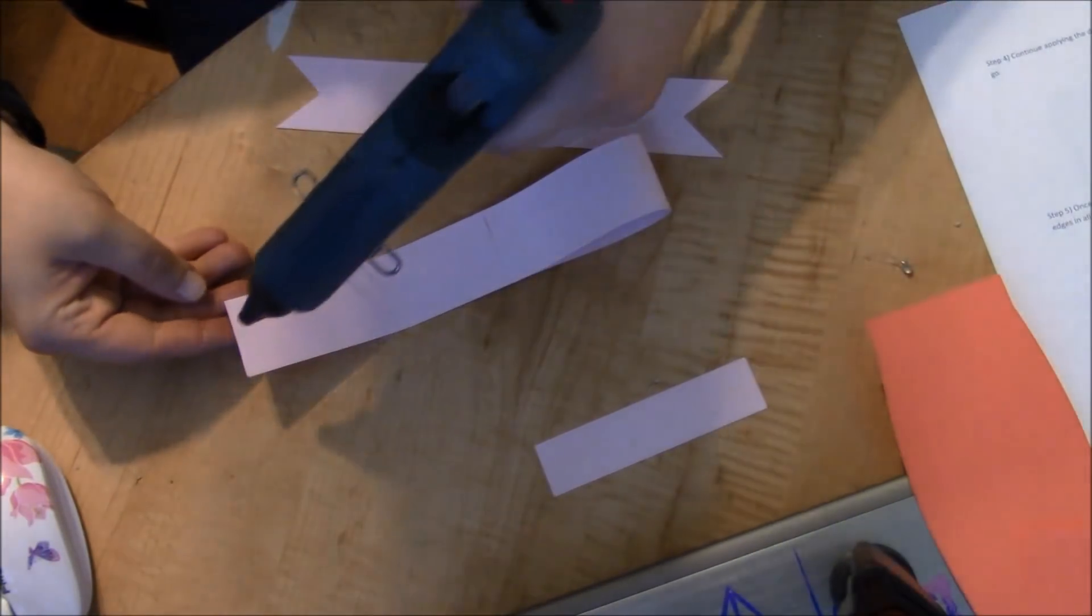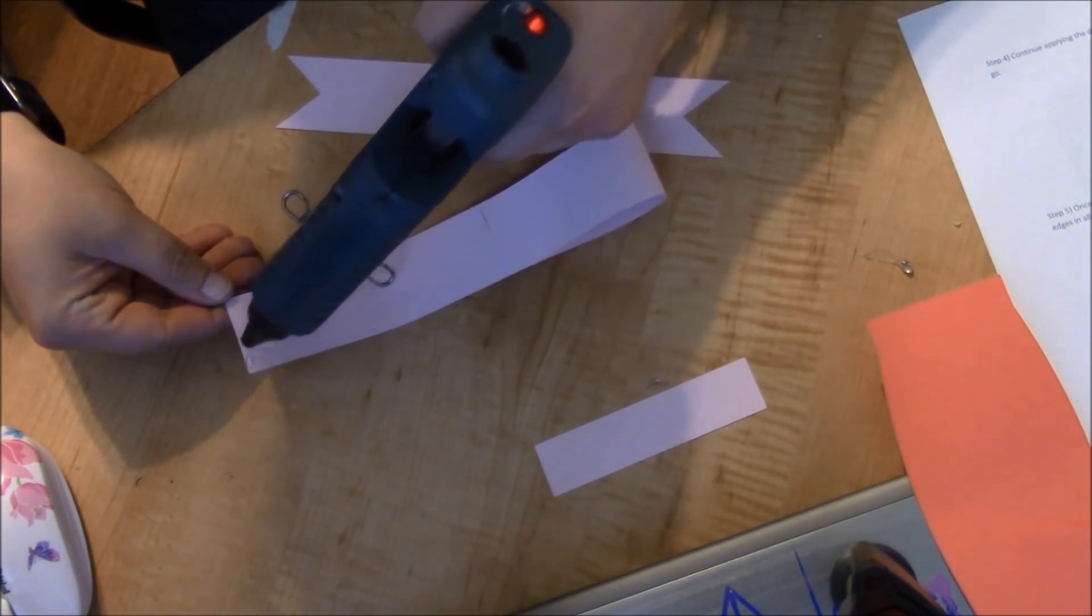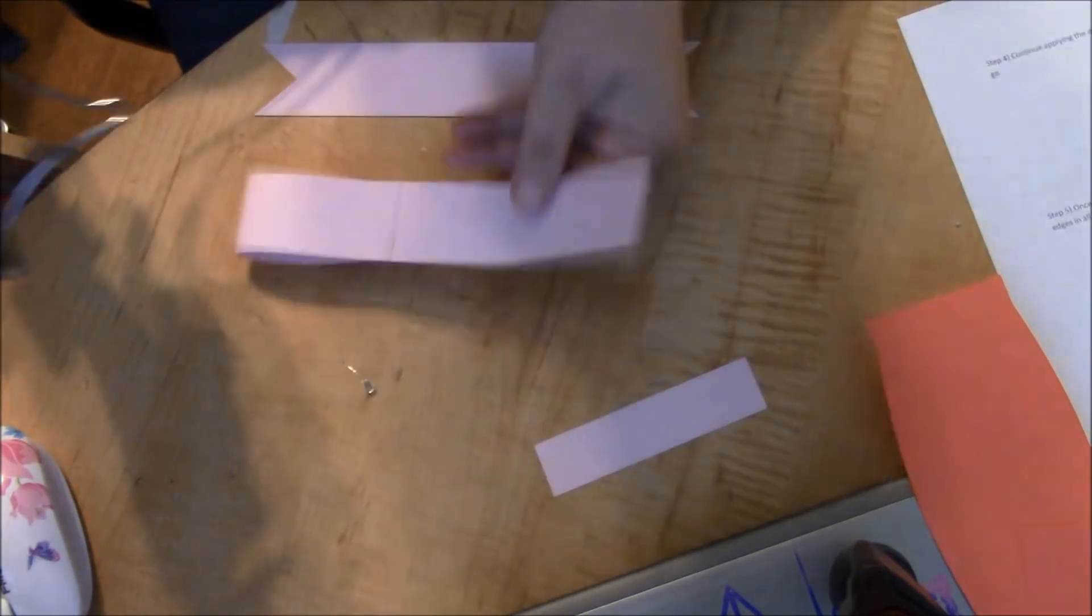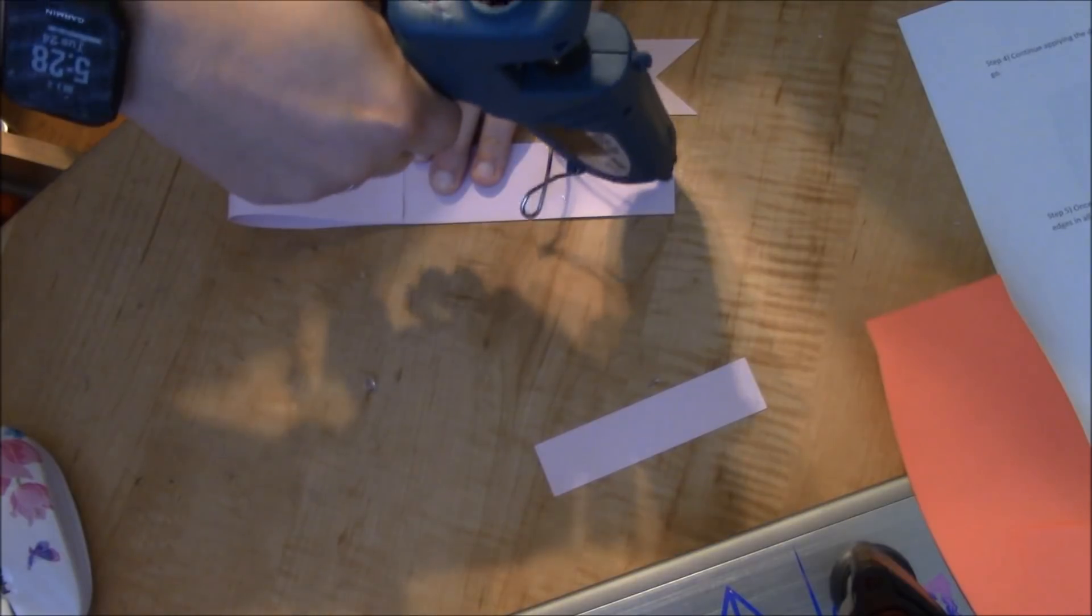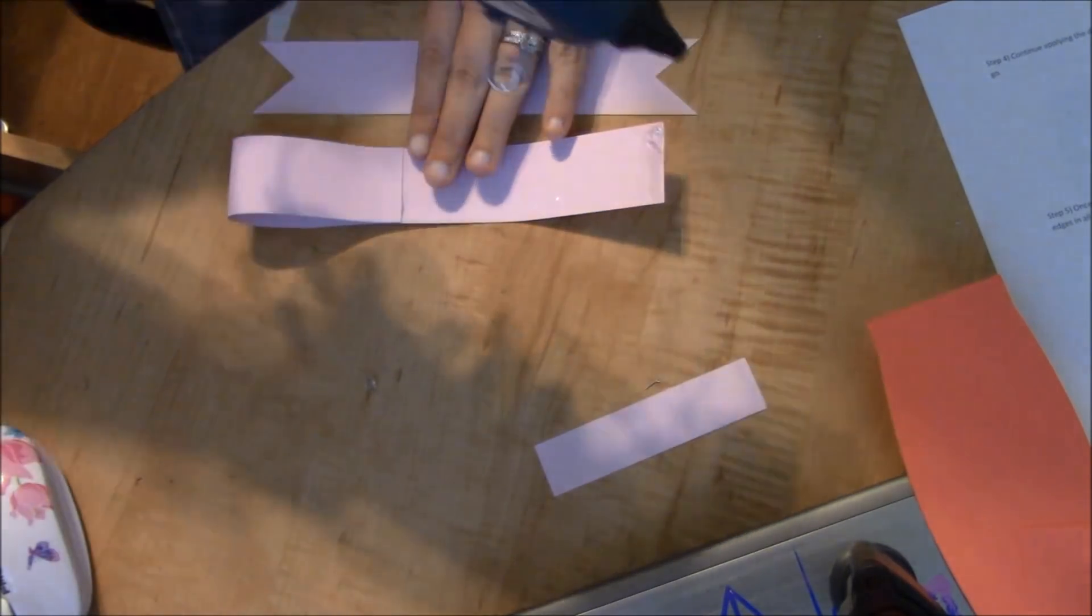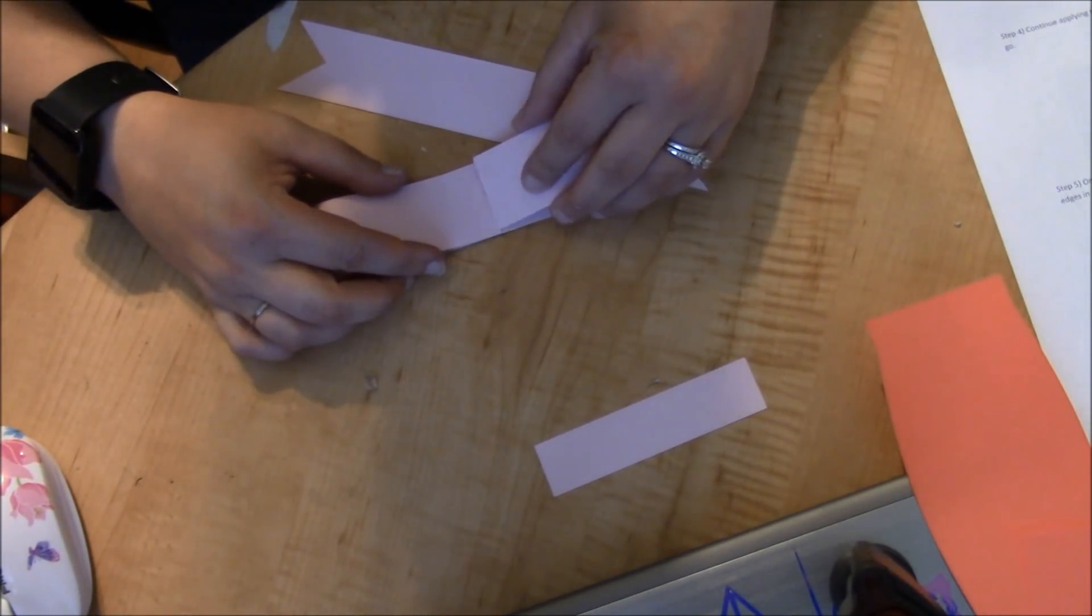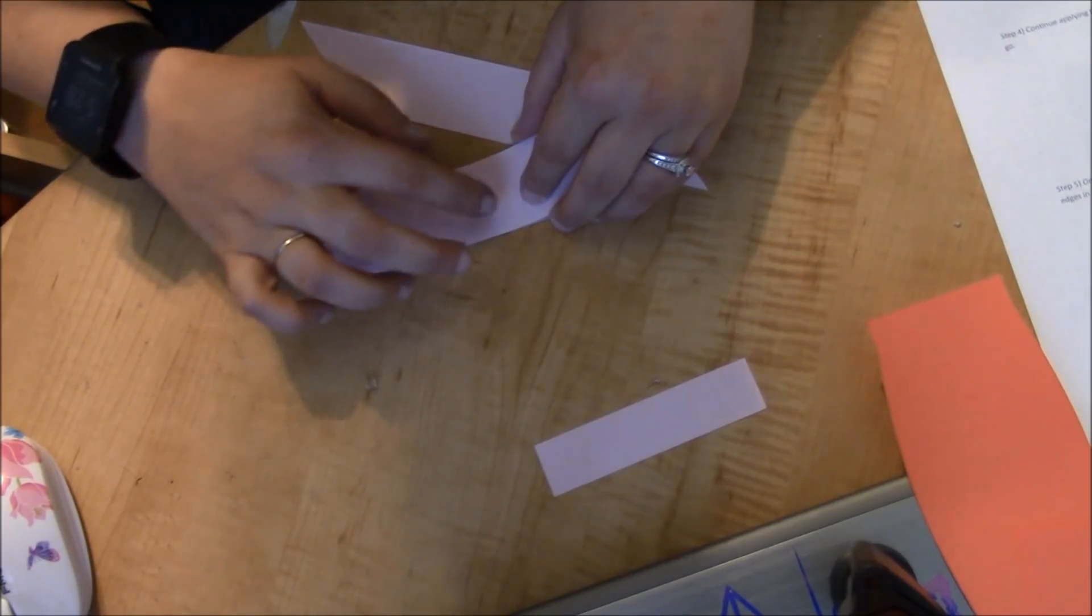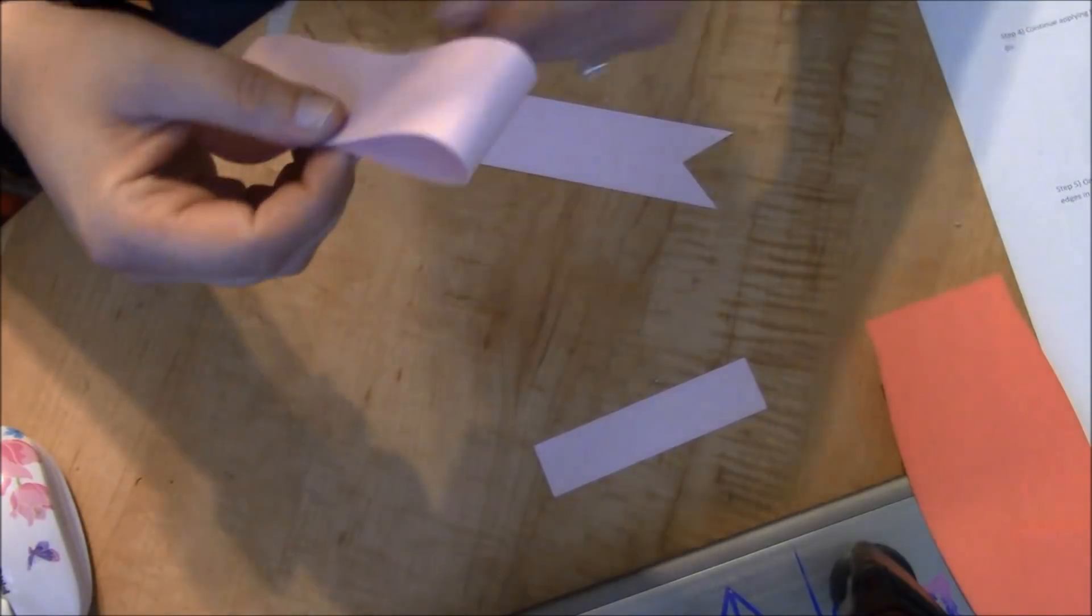You're going to do the same thing with this side. So you're just going to put a little bit of glue. I'm going to actually turn mine. I have better luck going this direction. I'm going to turn mine, put a little bit of glue down. All I do is just kind of use the tip and moosh it around so that it's kind of spread out and it's not in one big glob. Then all you're going to do is fold it over. I just make sure it overlaps a little bit. I kind of didn't get that completely centered, but that's all right. Nobody will notice that.